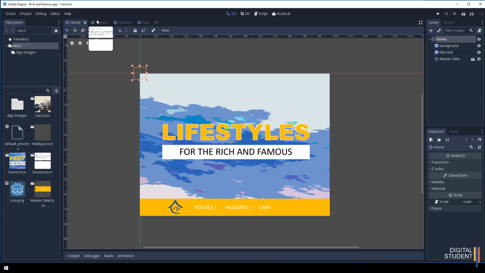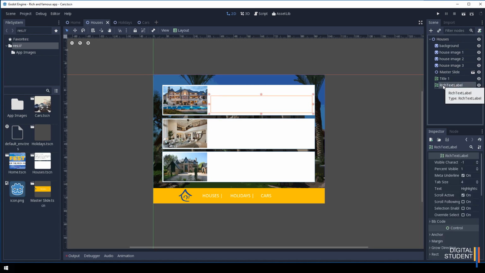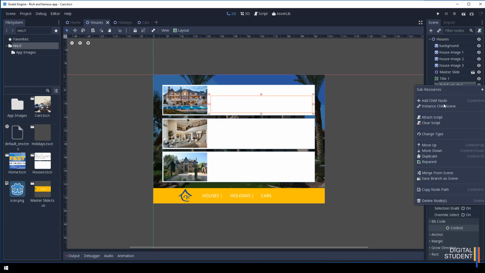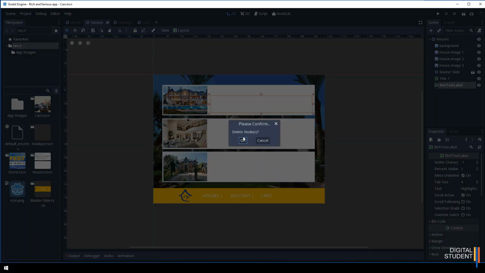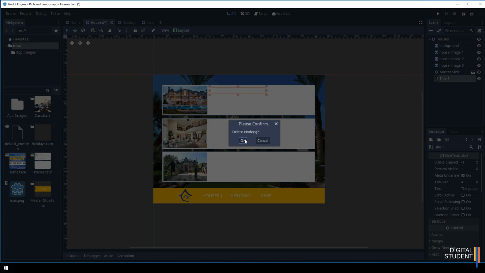So how we're going to do this: on the homes page, or the houses page, I've got a title for each of these and some descriptive text for each one. You might have text on all different pages, so you can do yours how you need to. Let me just delete some of these tests that I did before. Let me get rid of this one, delete that node and then that node, and I'll start from scratch. I was just trying some stuff out.